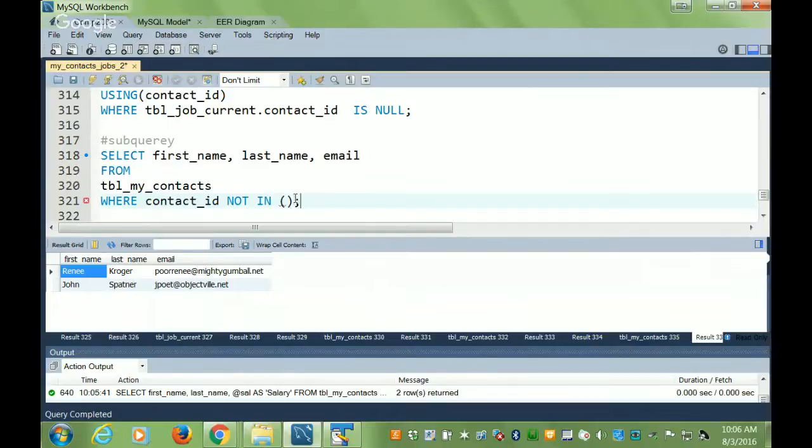What is the other set? The other set is basically select the contact IDs from job current. Perfect. So sometimes it seems that subqueries are easier, but as I said, they are less efficient than joins. I don't know why, but a subquery says take something from a table and use it. So maybe it involves more. It's just a table, but that's what it says.